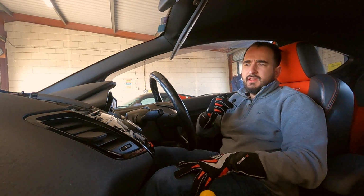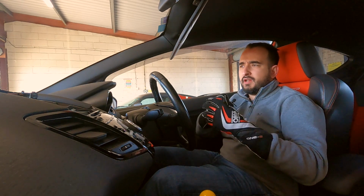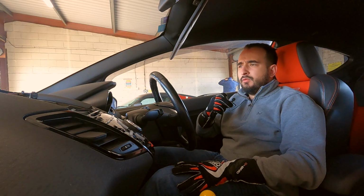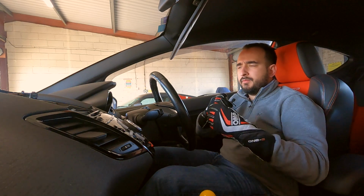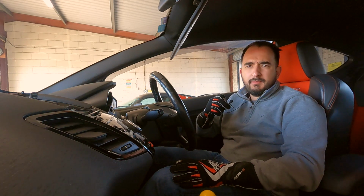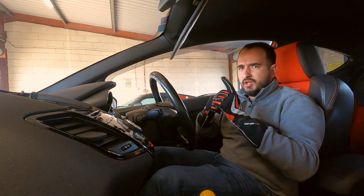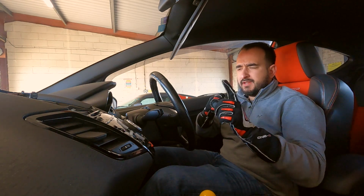And because they are sort of a road tyre but have the capabilities for you to use them on track on an occasion, they don't need much to get warmed up. Pretty much you can go flat out straight away. I don't recommend it, especially if you're a novice. Don't go flat out straight away, especially at Snetterton. Turn 1 is not flat, no matter how much your mates tell you.